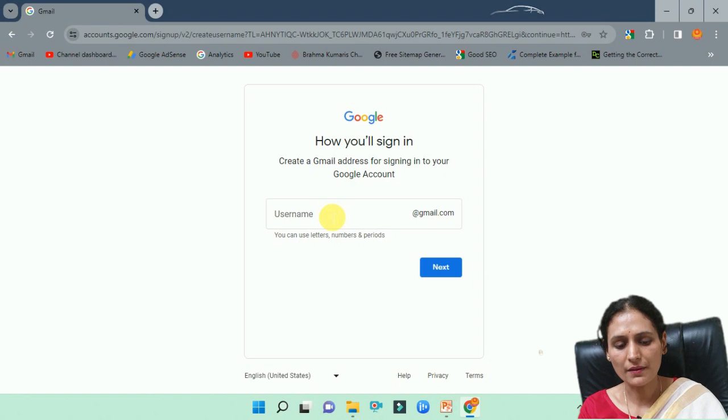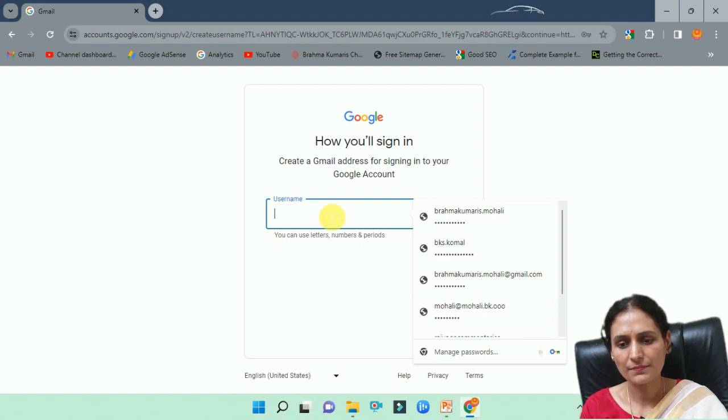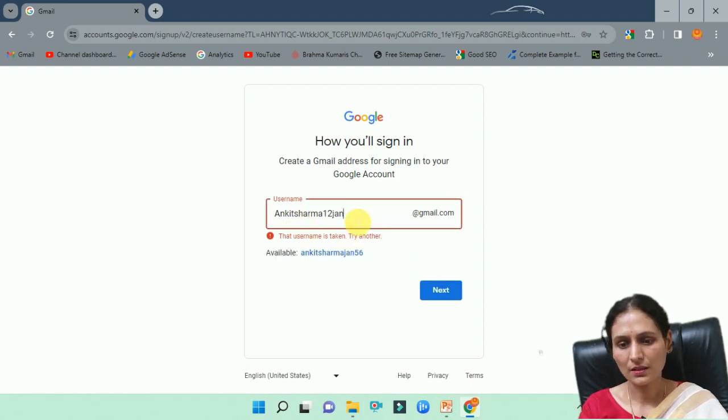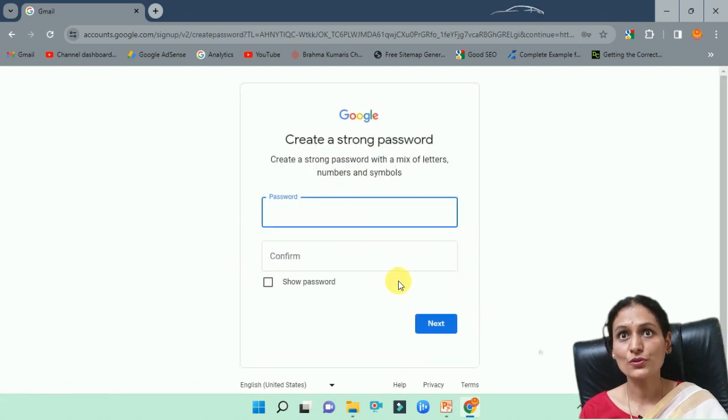For example, I write Ankit Sharma. Next, this username Ankit Sharma is already taken. So I add 12 Jan 99, and it was not taken. Ankit Sharma 12 Jan 99 was not taken.